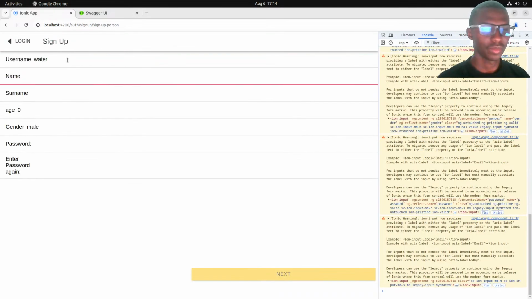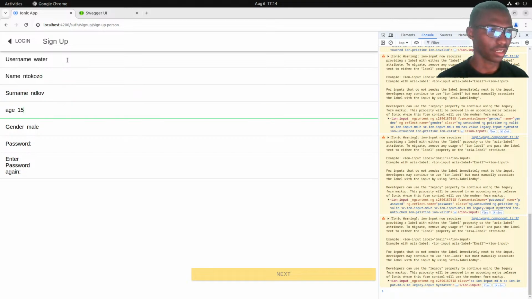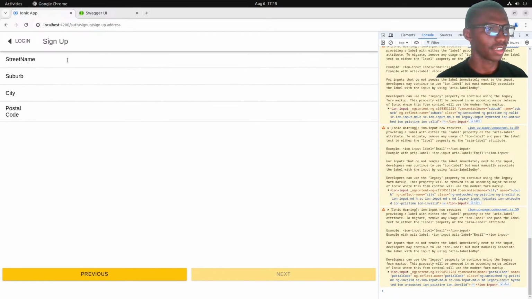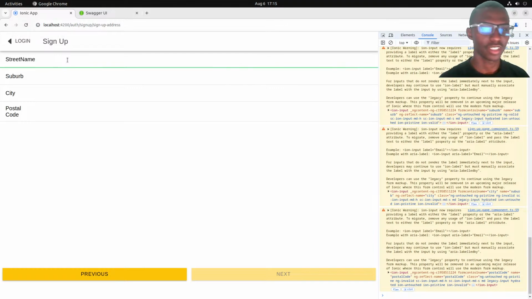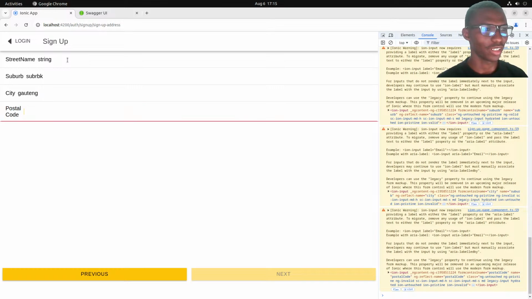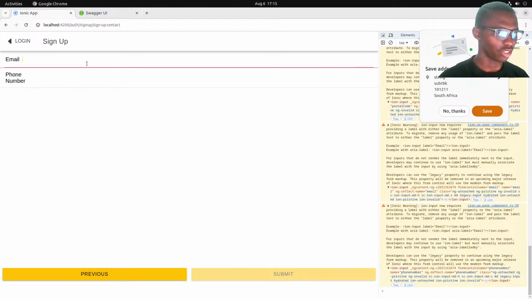User water. Username. Let's just give it random stuff. The most secure password on earth. Okay. Street name. I'm gonna use that. Server. I don't even know what that means, but yeah, it is what it is. 1021. All right, so obviously we need to do a lot of validation. As you can see, at this stage you're able to enter any random values and they seem to work.